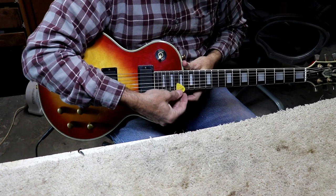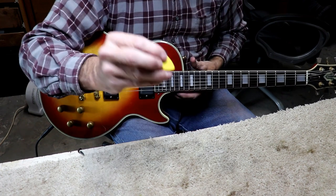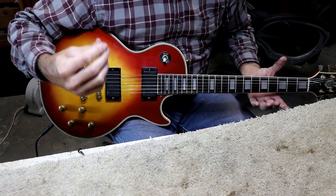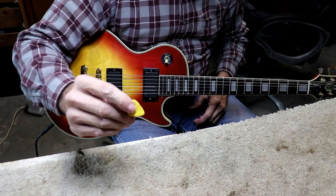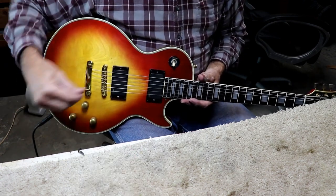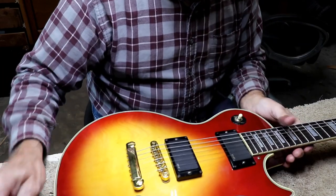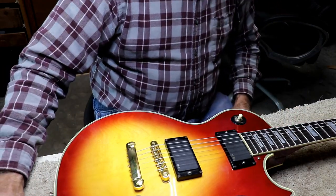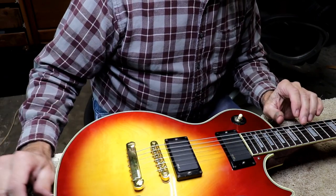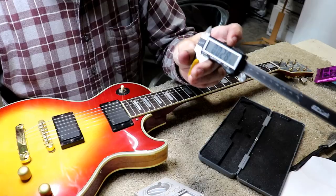That's a medium pick, and you can see it's holding the pick way down here, and that's a medium pick. That's not a thick pick. So that's really low. I mean, that can't be more than about 30 thousandths right there, if it's that much. So that's just ridiculous. We're going to have to go up with the action a little bit to get it to play, I'm sure. So I'm not going to bother you with that. I'm just going to raise the action up here to what I think is reasonable, where it doesn't buzz, and then we'll see where we're at.